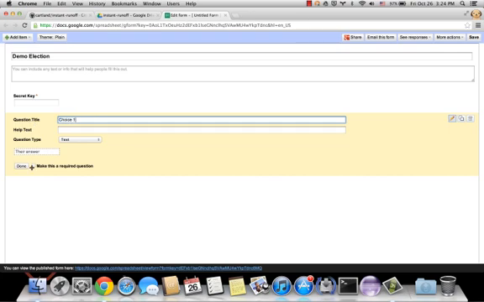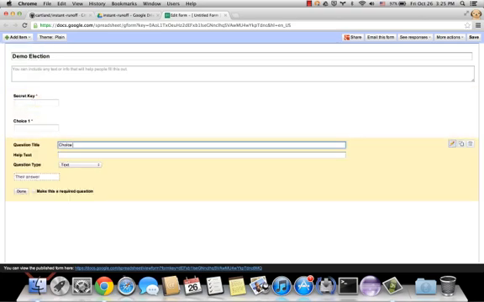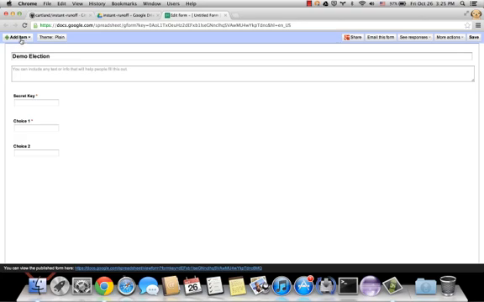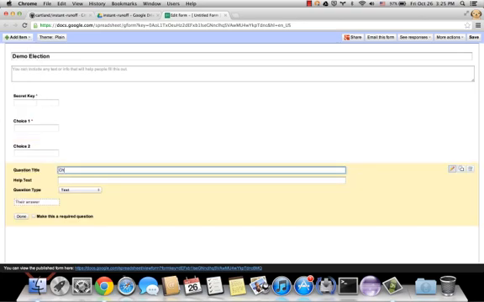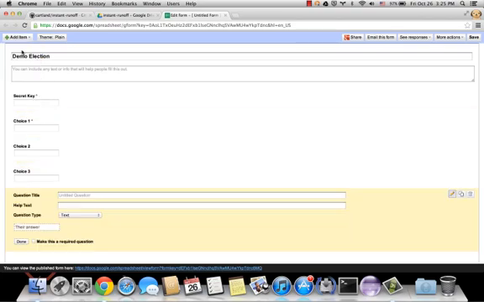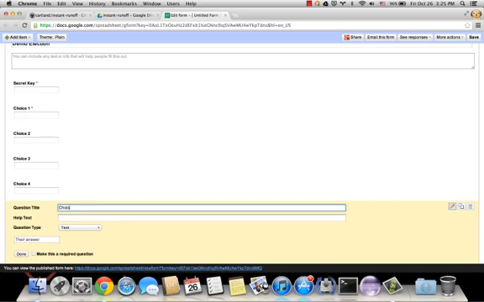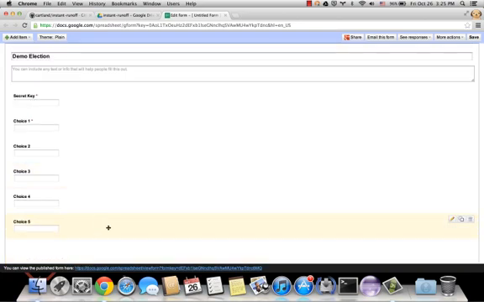The rest of this is important because we are doing instant runoff voting, where there are multiple responses. Rather than just voting for your favorite candidate, you rank your candidates instead. You choose which one you like the best, and then continue to rank as many or as few as you'd like, as long as you vote for at least one. We'll say that voters in this election can vote for up to 5 responses. So we'll make sure that's saved, and then go to the spreadsheet generated by this form.